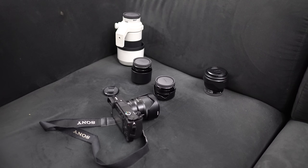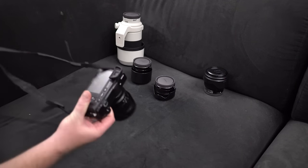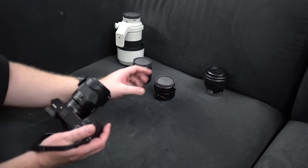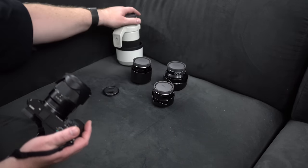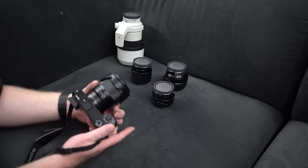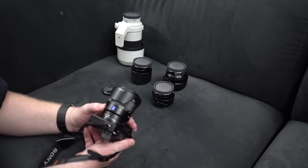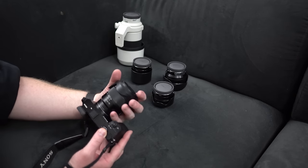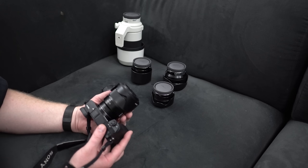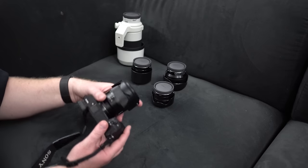So what I want to show you is a trick for how you can quickly do it. I didn't prepare that much because I hate to put a lot of preparation into making these small videos, so hopefully my hands will be in the correct area and you can actually physically see it. So I took a camera — here it is — it now has the 16-70 attached to it. You can see I put already a few lenses here, including a bigger one, some lenses that you probably all own or at least some of you will own.